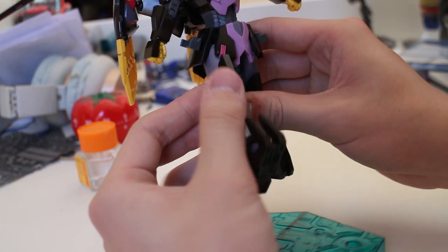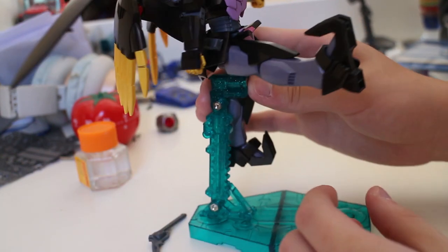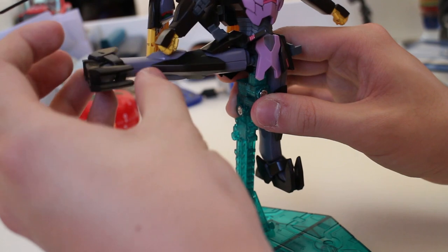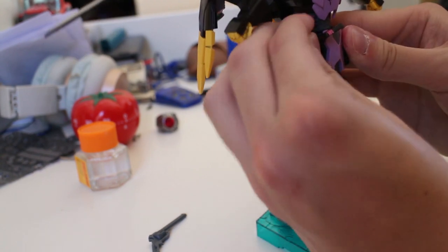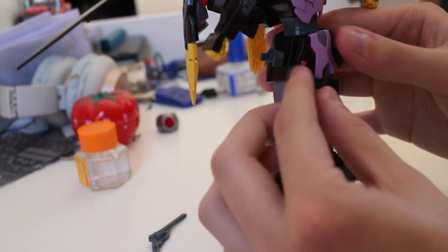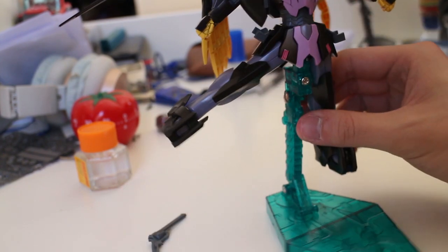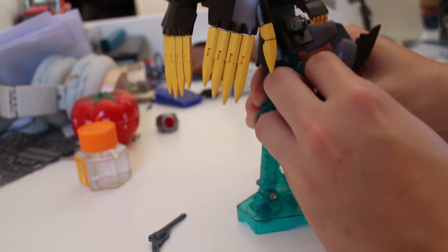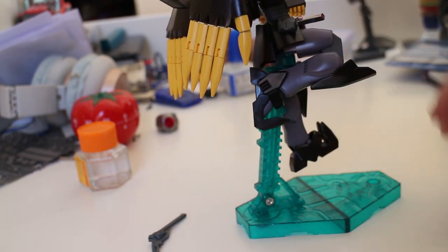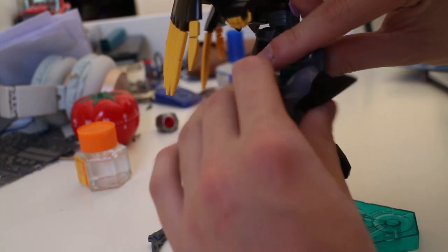Let's test it. So the front kick can go all the way to 90, and the side kick is fine as well. Be careful, you might accidentally rip off the side skirt, so maybe don't side kick way too high. Probably it's not 90, probably 75, then it's done. Back kick, don't even think about it. The whole leg movement can go all the way to 180. Really good though.